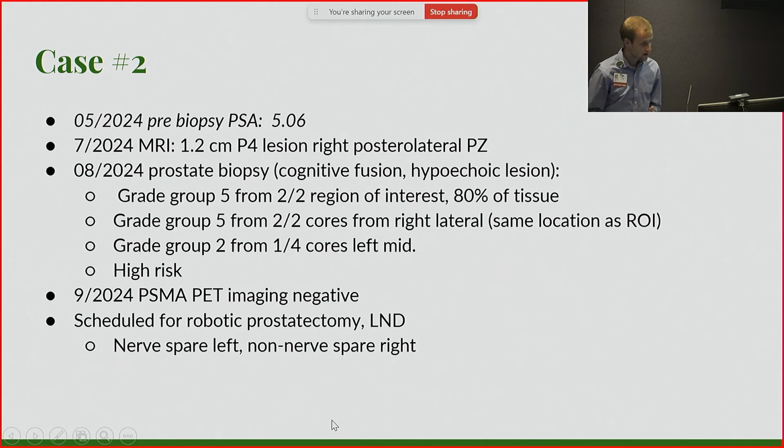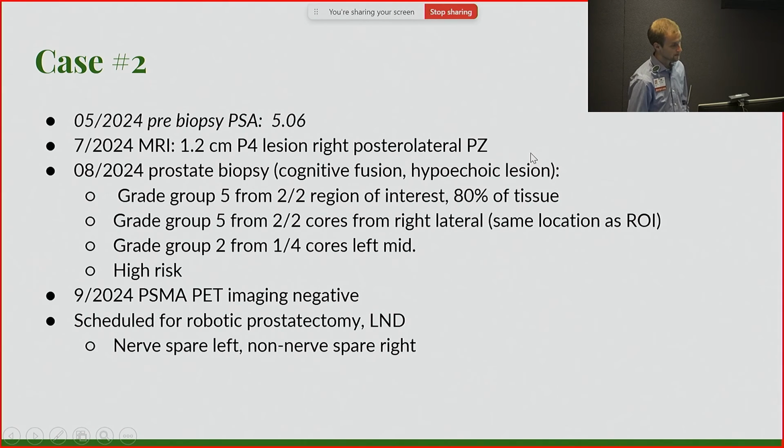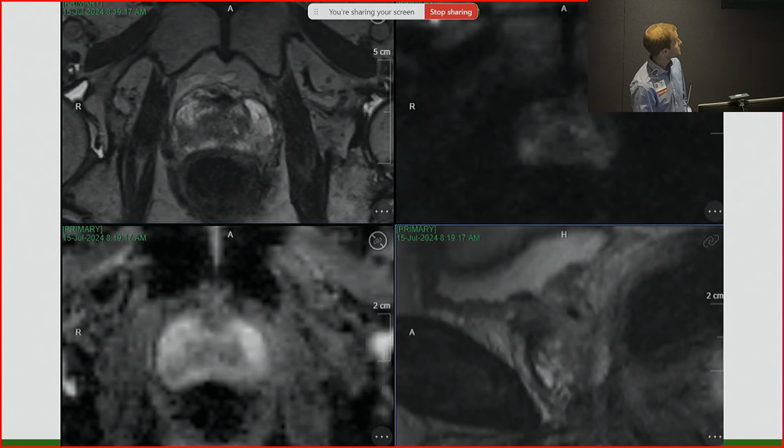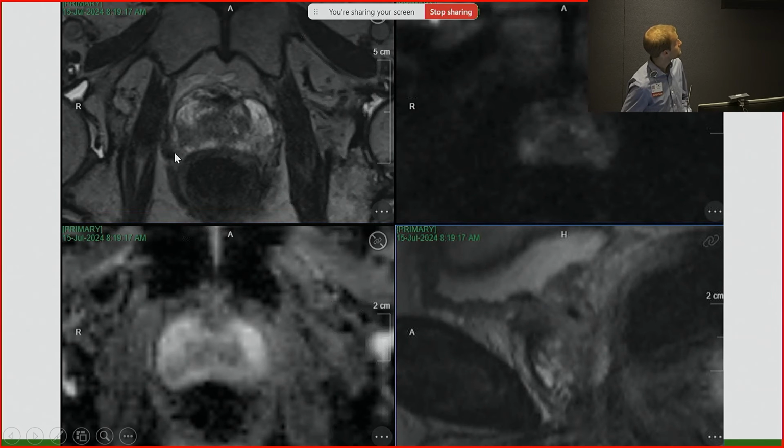So the prostate MRI on him read as a 1.2 centimeter PI-RADS 4 lesion in the right posterior lateral peripheral zone. So it was really circled as this area with the more increased signal there on the DWI. Sorry to flip back and forth here so much. I thought that this location, not a huge prostate, was pretty accessible through the peripheral zone.